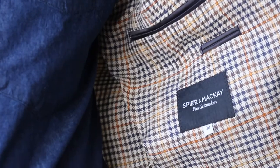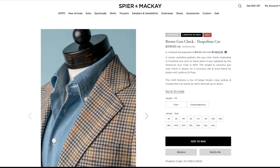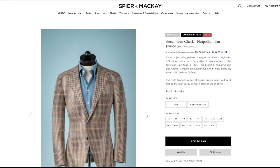As soon as I saw this sport coat advertised on Spier Mackay's Instagram page, I was extremely excited about it. So I placed a pre-order at the price of $450. That said, the sport coat is currently on sale for $378. At either price point, this sport coat is a steal. I have seen sport coats composed of the very same fabric advertised on other companies' websites for upwards of $1,000.